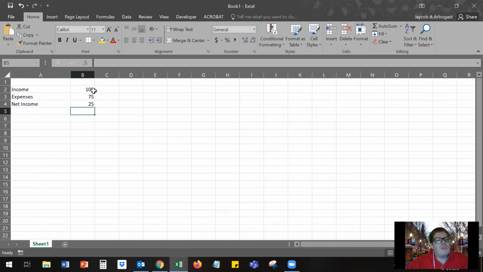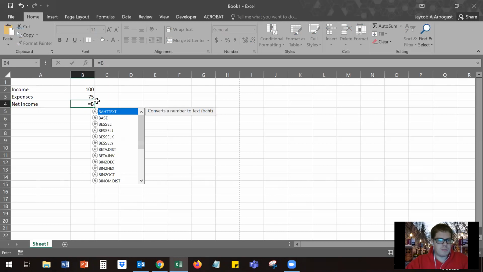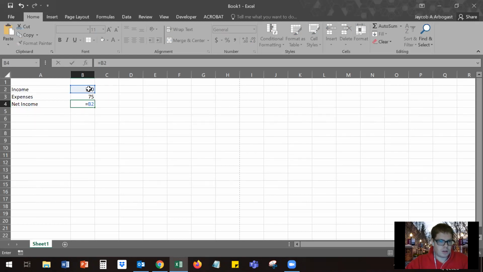Now that's fine, but what if I don't want to just type in a number? What Excel is good at, I was about to say what Excel excels at, is doing math for you and doing it quickly. So I could do a function, which is telling Excel to solve a problem for me. I can do that by typing the equals sign and then referencing a cell. So what I can do is type equals B2, and that B2 is where my number 100 is, and then subtract, the minus sign, B3, and that's where my expenses are, and then hit enter, and it tells me the answer is 25. If I change this to 200 minus 75, the answer is 125.